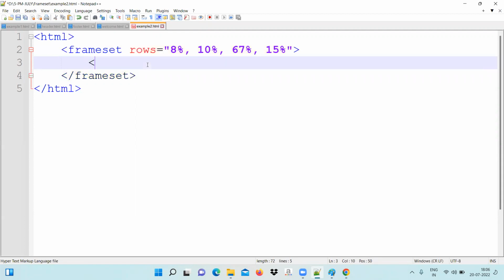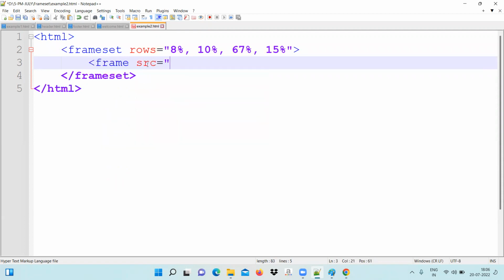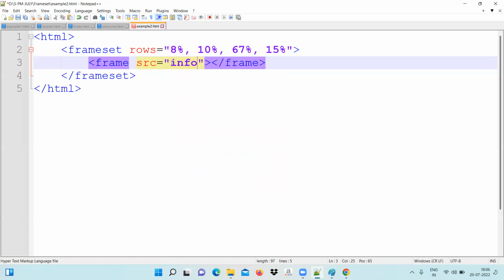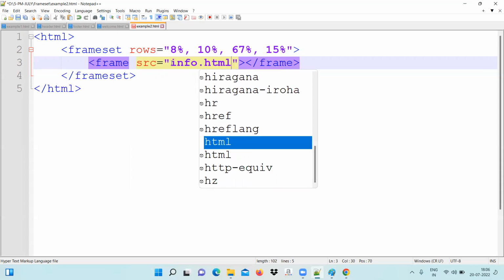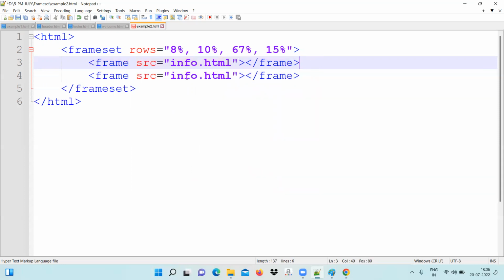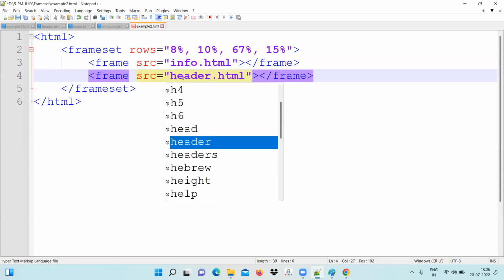Now in the first row, call a frame source info.html. That is not exist. We have to create it. Second row you called header.html.